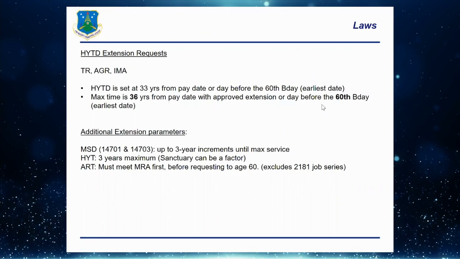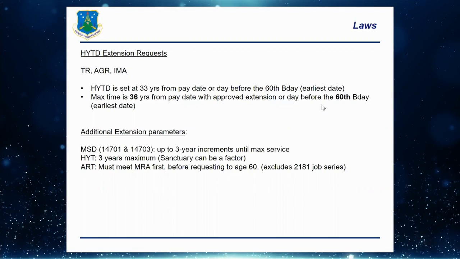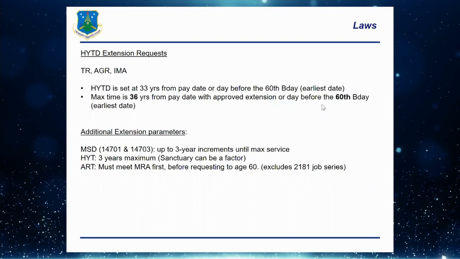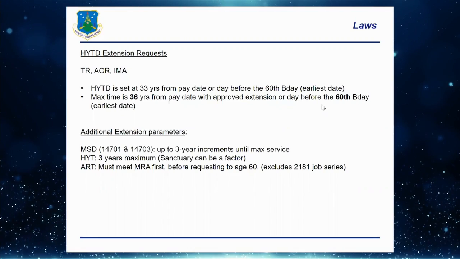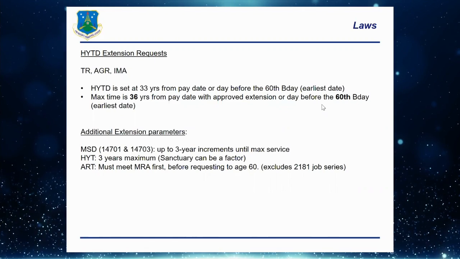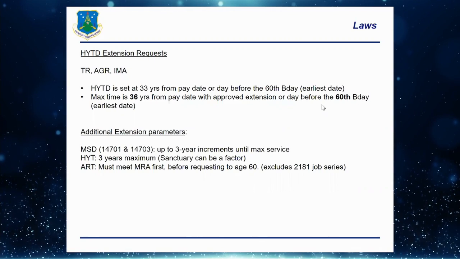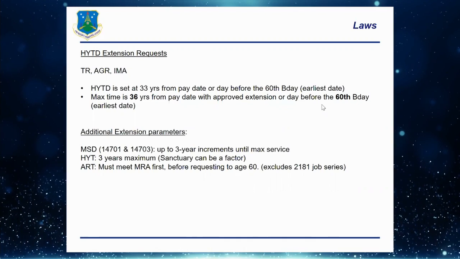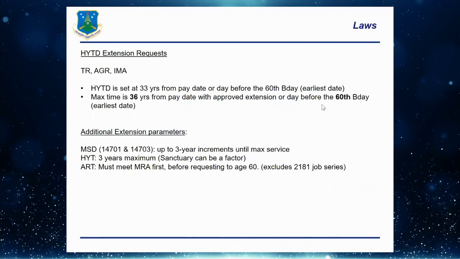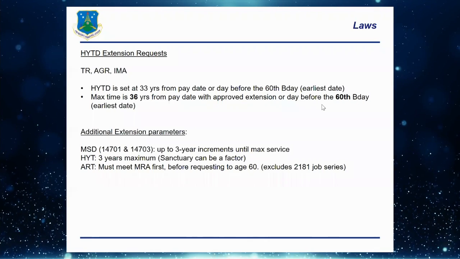Now, a caveat to that is sanctuary. Sanctuary can be a factor. I won't go into sanctuary too much, but it can play a factor. Okay, as I said, for ART officers, they must meet their MRA first before requesting up to age 60. Now, again, I'll exclude the 2181 job series, which is the pilot.